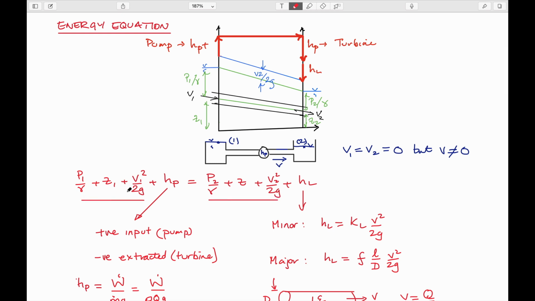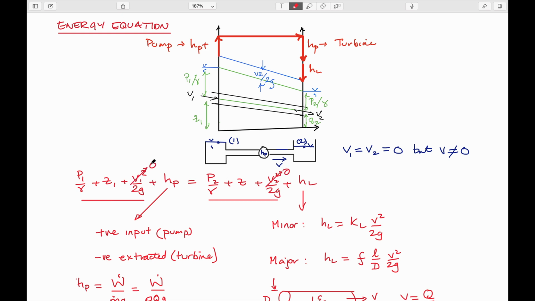They have to be upstream and downstream for the pump head to be positive if it's input energy as a pump, or negative if it's recovered energy as a turbine. And the head losses are always positive. The head losses importantly scale with the velocities in the fitting. So in this reservoir system, the large reservoir assumption is that the upstream and downstream reservoirs would have zero velocities. So these terms here would go to zero.